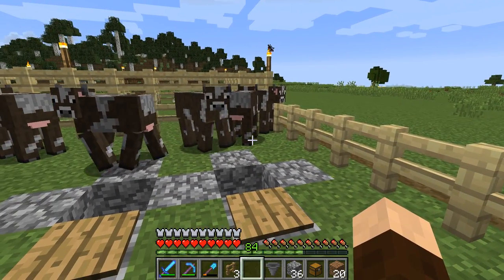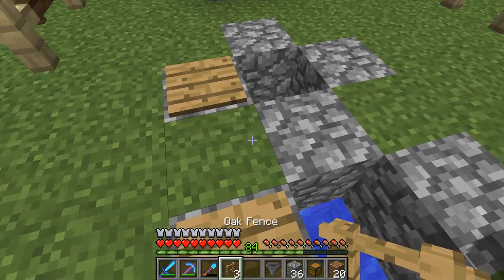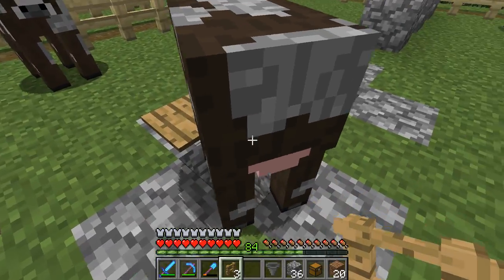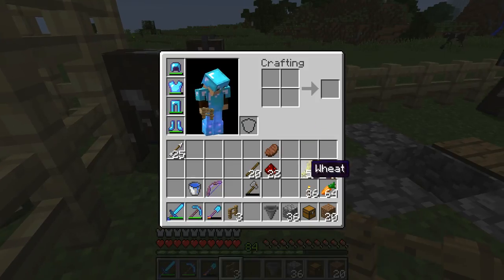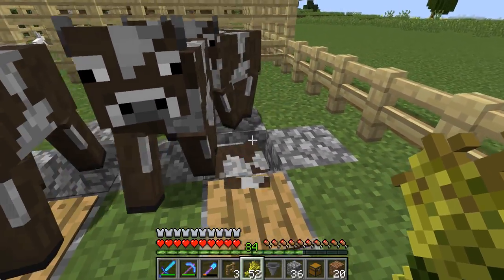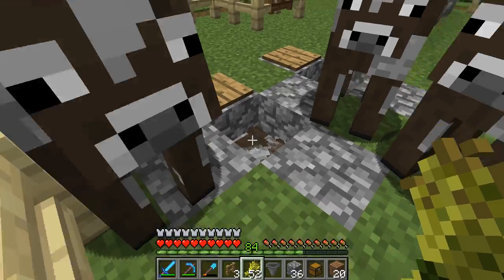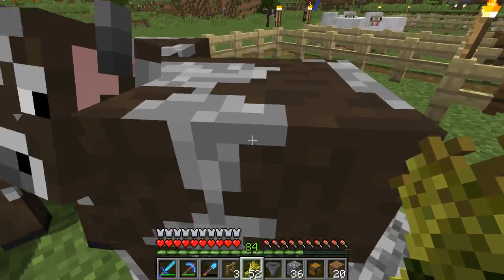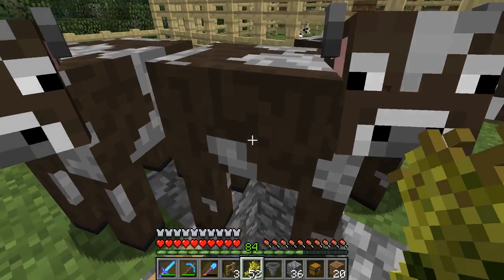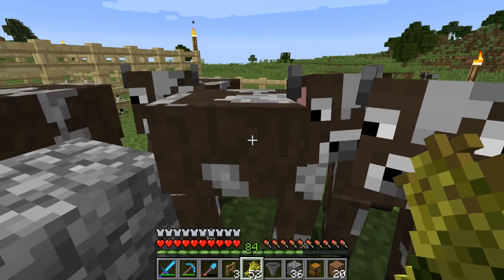We just need to give our cows — get them inside, and that's going to be the trick. Let's try to get the cows in here. Get in there, cow. Perfect. Now let's entice them — this way, this way. You're going to fall in the hole, right in there. Perfect. Now we're going to get you in this one. This is going to take some time — I will be right back.